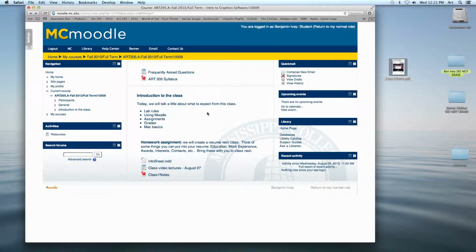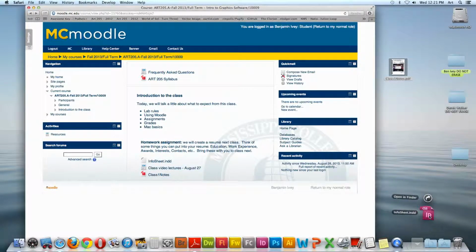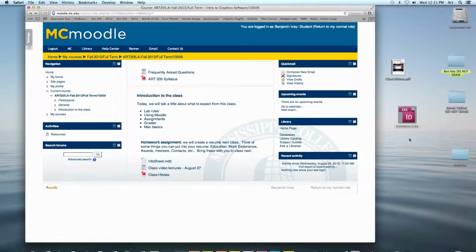If you want to download something, for instance, this first assignment that we have, I'm going to require you to download this info sheet. So we'll simply click on it. In my case, you saw the little icon, download to it. It goes to the downloads folder. I can click on it and find it right here. I can actually move it off to down here.